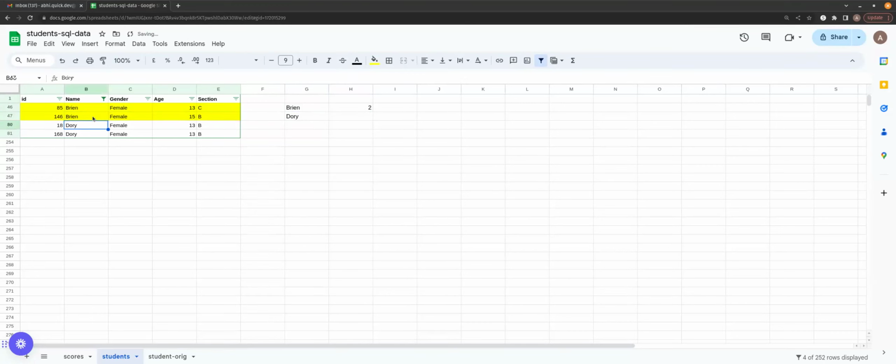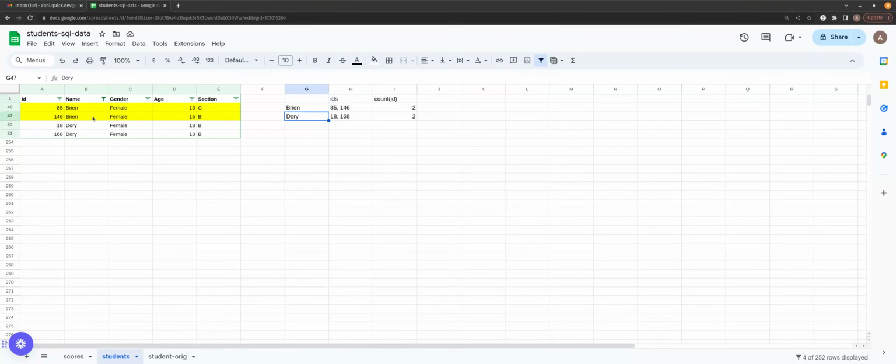Then it will go for Dory. It will say how many rows do we have. It will count 2, right? Or think of it better, it's just a count of ID in this case. So it will take 2 IDs, which is 85 and 146. And in Dory, it will take 18 and 168. The answer will be 2 here, and then it will count it. So 2 and 2, right? So let me put this as IDs, and then you have count of ID. Is this clear? So this is only when you're grouping by name.